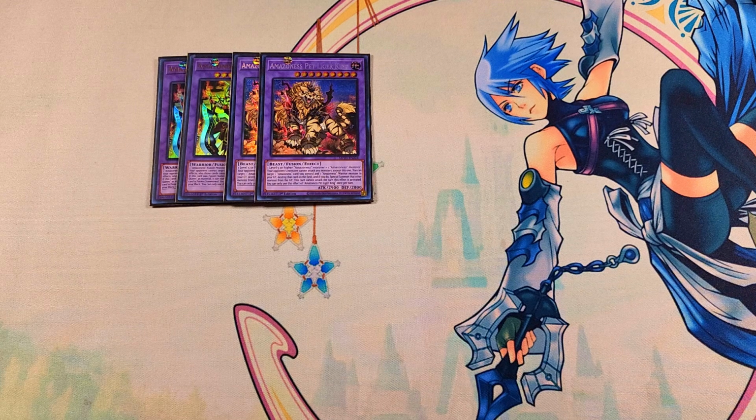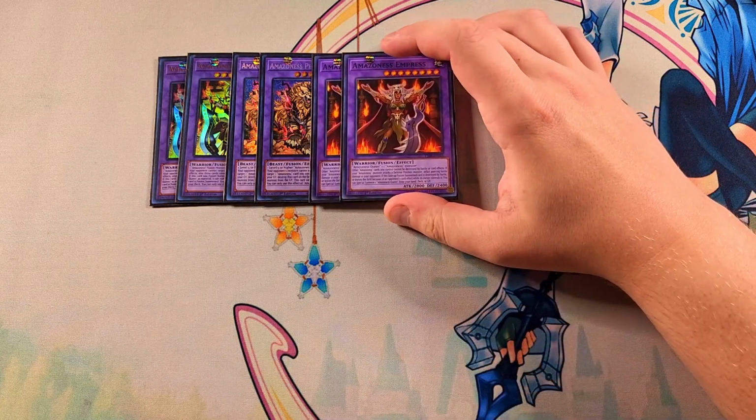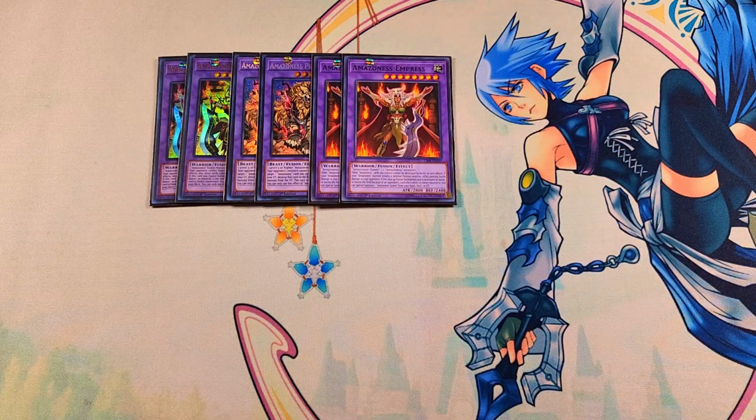We then play 2 copies of Empress. Empress is a really good 2-of in the build. We play 1 to summon and 1 to fuse away for a copy of Augustus. But this card is really good in the deck as a 2-of. It just helps out a lot with our plays to help us OTK.